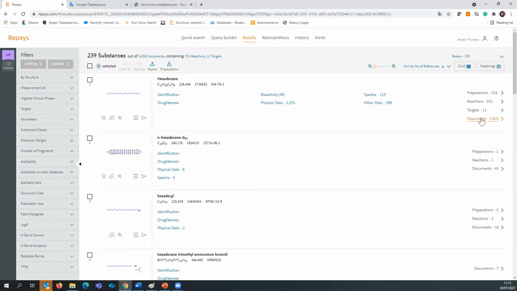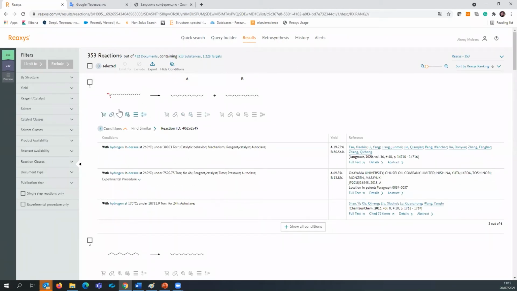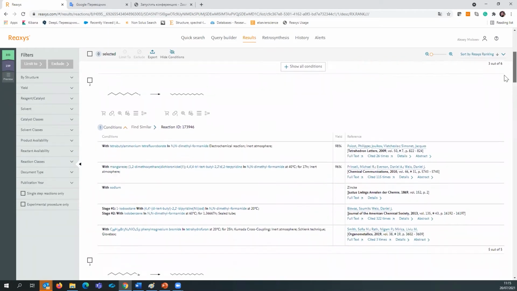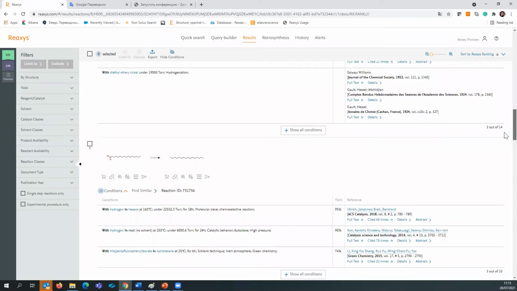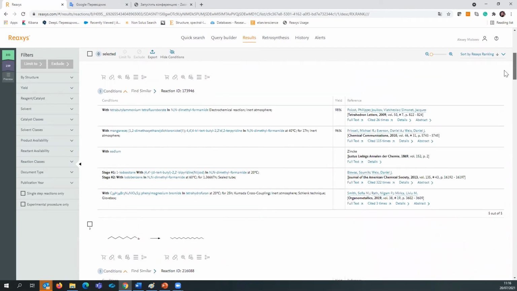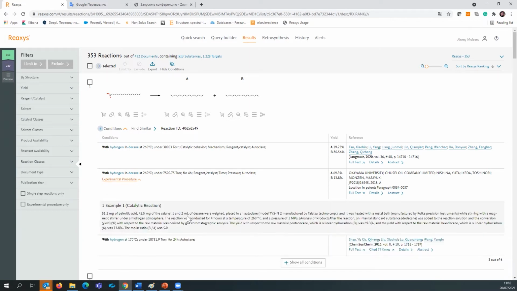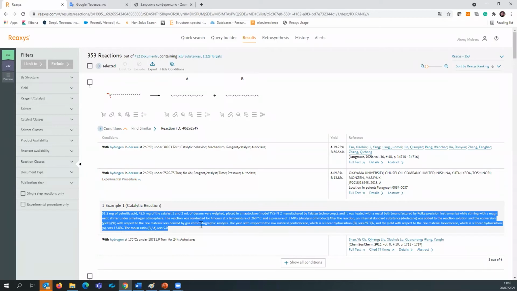Okay, let's go back to our substances. What can we also extract here? We can have information about chemical reactions in which our substance, our cetane, participates. We have found all the chemical reactions here, and also all the detailed information about each reaction. We have molecular weights, temperatures, and the experimental procedure extracted, and other things. It means that you are really able to understand which chemical reaction is better to use, and you can even click to the experimental procedure and have full information extracted from the document about the process of synthesis.